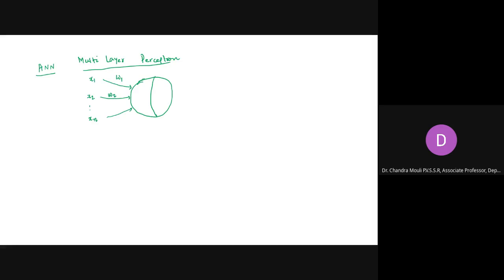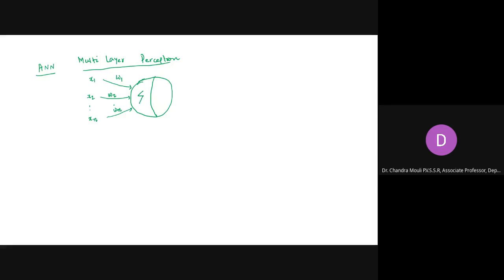The passage of the data depends on the strength of that connection, a thick connection or a thin connection. So the thickness or the thinness of the connectivity of one neuron to the other is simulated through the weights.